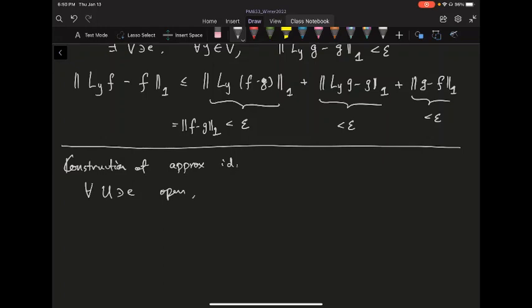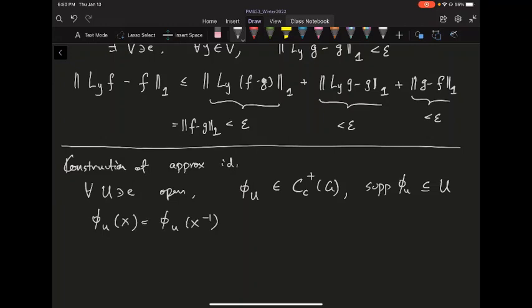Let's consider the following. So we can construct some function, let's say phi of u, okay? So phi of u is going to be some compactly supported function, let's say positive function, where the support of this phi of u is going to be contained in u, okay? So your space is locally compact. You can always make sure your phi of u is supported on a compact subset inside u. And then you can also make sure that the phi of u satisfies the following. It can be symmetric, okay? If it's not, then you replace it by basically phi u plus phi u inverse.